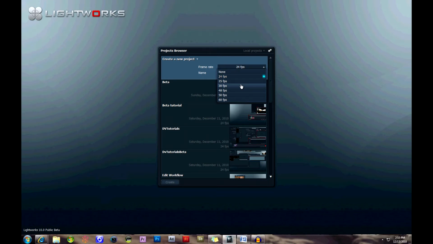Now, our T2i camera, I most commonly use the 24 frames per second because that's a little bit closer to the actual film look. So if we go ahead and select that, we'd have 24 frames per second. Oh, one other quick note on that is that these other options are mostly for the more professional cameras, including 60 frames per second for slow motion shots, etc.